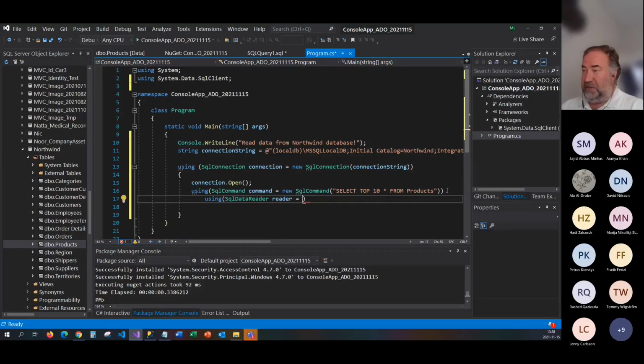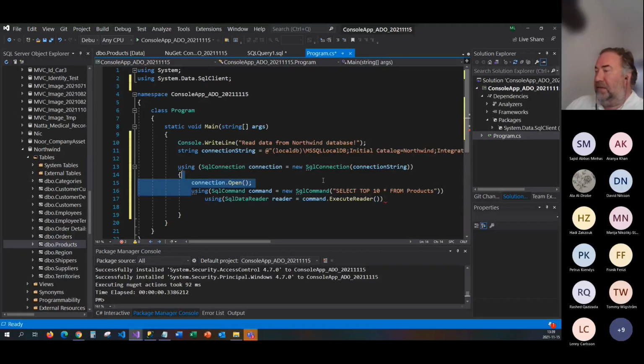Equals new. I'm going to use the command, and I'm going to tell execute reader. So what this will do, the first one here is just telling us what script we will have, and the second here will run that script.